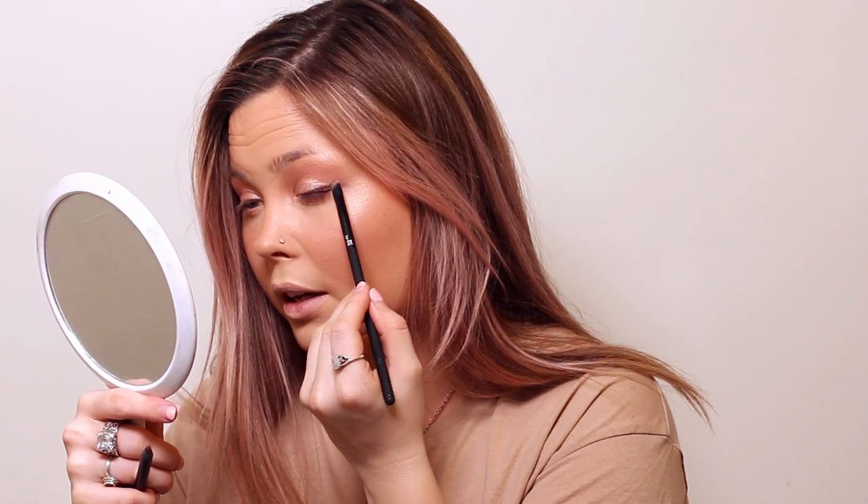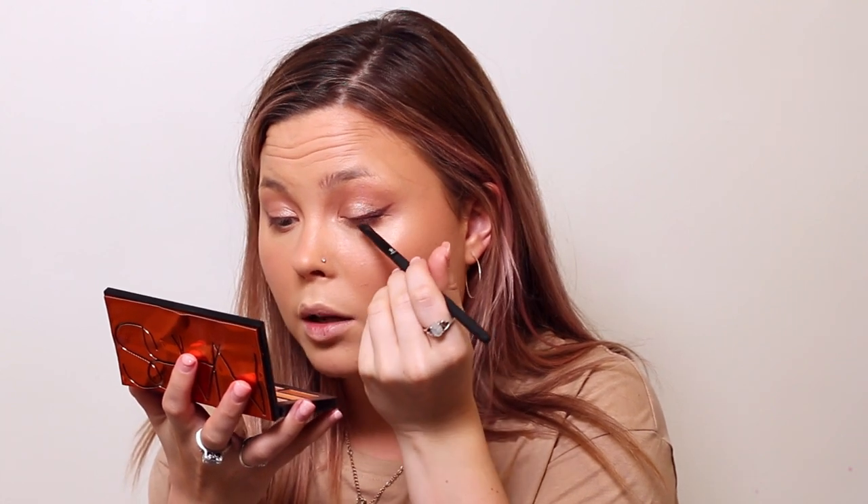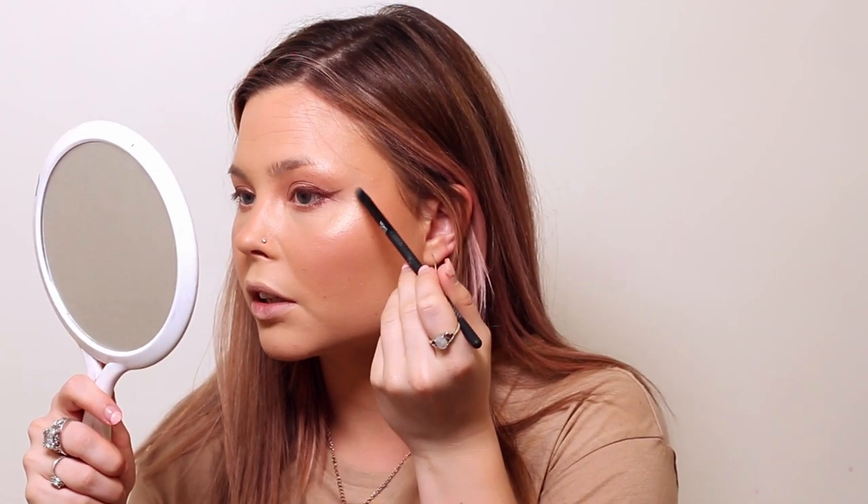To add a little definition, I'm going to take my NARS liner in Mambo — I love this liner — and create a little line on the outer corner of the eye. Then I'll take my little line brush again and use it to help me blend out and finesse the shade. The last thing I'm going to do is go into my NARS Afterglow palette and grab this beautiful bronzy shade in the bottom. The Mambo has a purple-y, red-y undertone to the brown, and this shadow has a gorgeous metallic, and I think together it's the most stunning combo. I'm just going to precisely place this right on that little line and drag it out. Then I'll grab my concealer brush with whatever I've got left over to just clean up and sharpen that little line.